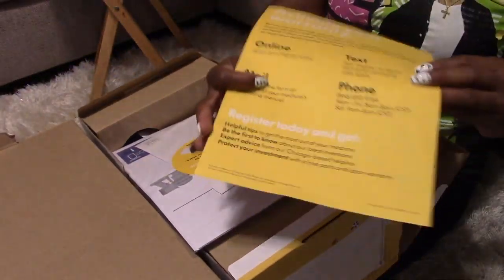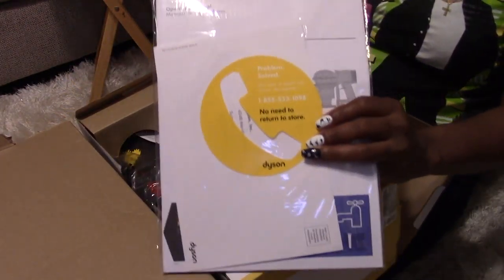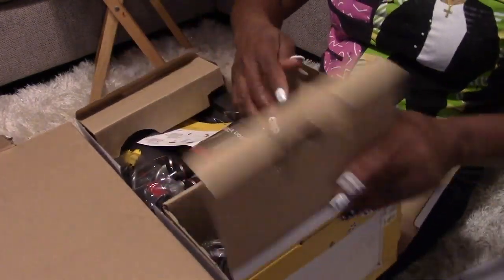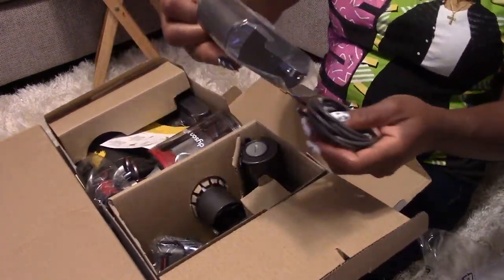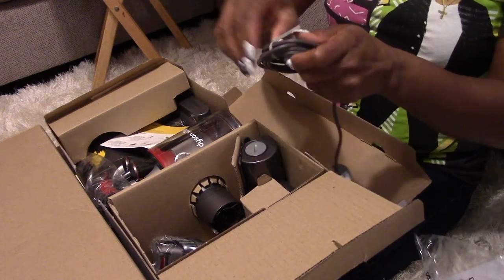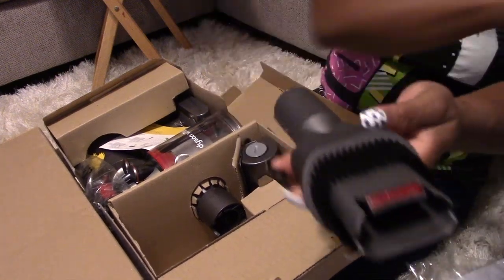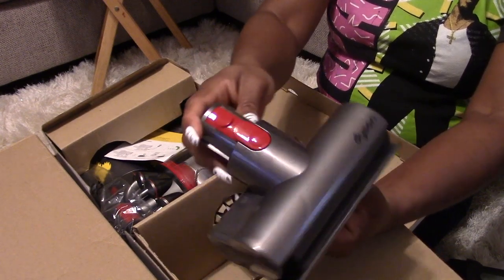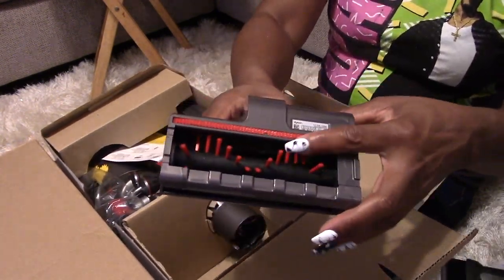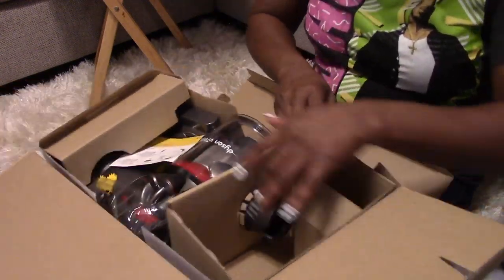So I am going to put together my vacuum cleaners. Y'all already know I am OCD. I am all about cleanliness. It's next to godliness, so I wanted to make sure I got these tools up and ready. And plus, I just want to make sure I have things that will help me be more organized, more efficient in the home, especially since I have the boys. So anything that's going to help me get through a task faster, I'm all about that life.